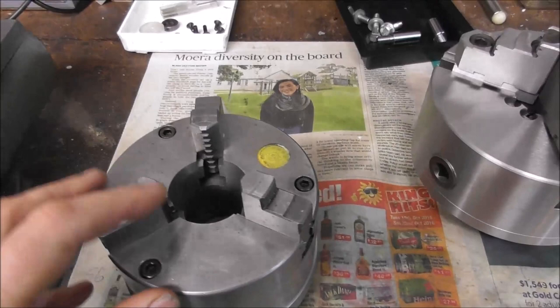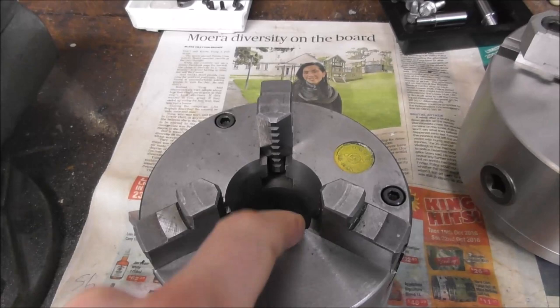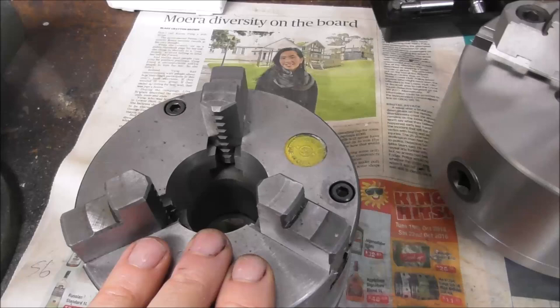There are things you can do to greatly improve the versatility of a three-jaw chuck. You can bore out the ID hole size to the absolute maximum without affecting the way the chuck works, and that will allow you to hold big parts inside the chuck. I've gone over this in different videos, and that's a real advantage because then you can back-to-back machine quite large diameter parts in a chuck, turn it around and machine another part on the other end.